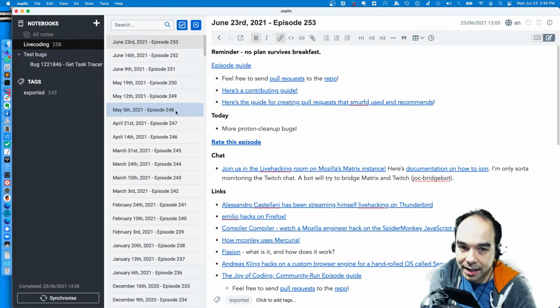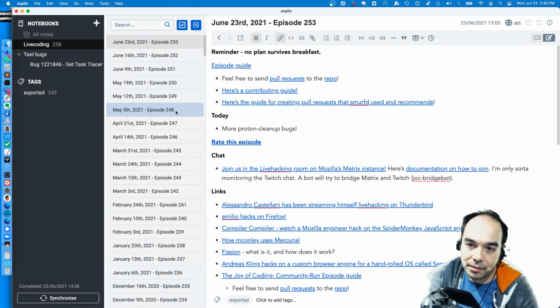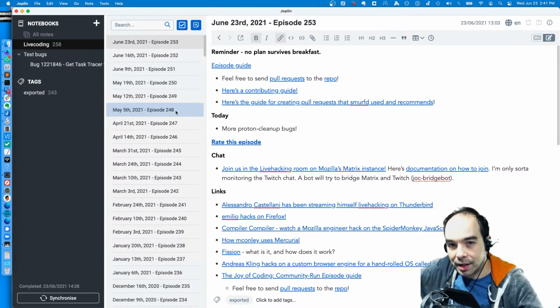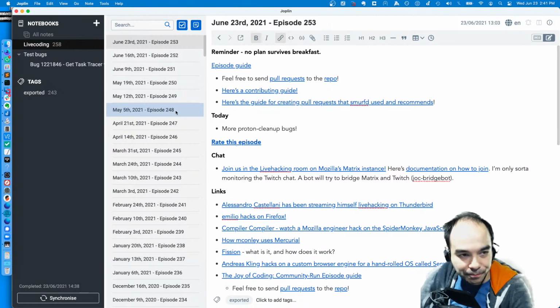It pays dividends down the line because it makes your code more maintainable, easier to read, easier for other people to hack on and learn, and keeps it more current. The last thing you want is a stagnant piece of code that no one who's working on it understands anymore because it's old and no one touches it. So it's kind of like keeping the air flowing through it. You got to keep it fresh. It's like food in the fridge. You got to make sure it's fresh. You don't want it to rot.